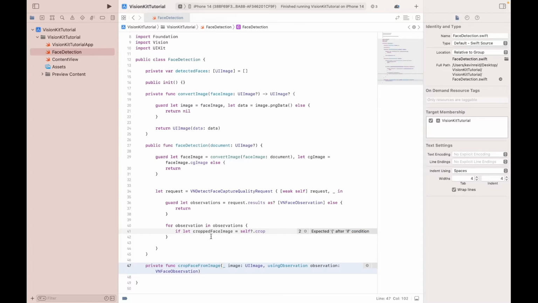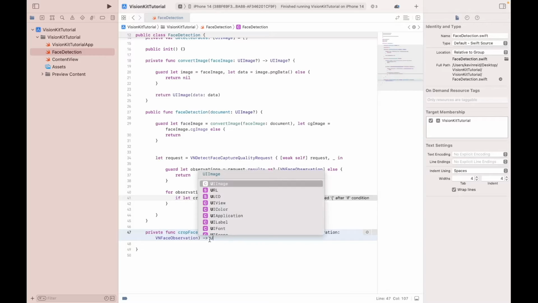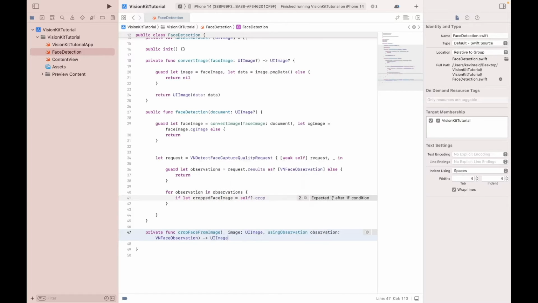And this function will return the cropped image as a UIImage. It can also return nil, so we need to use an optional there as a question mark. And then on line 52, just type in return nil.